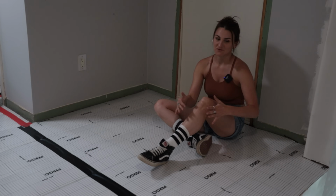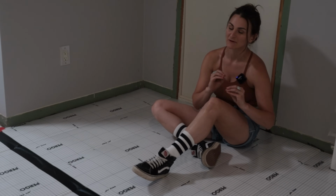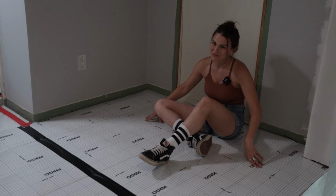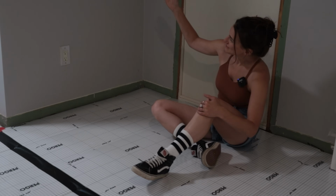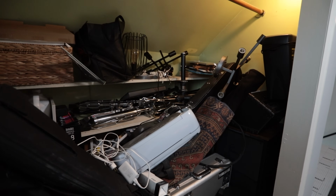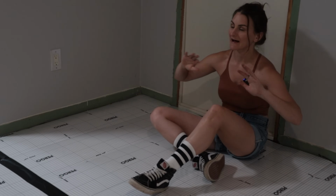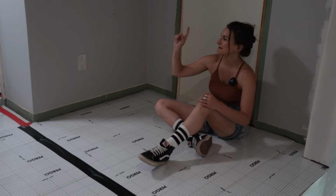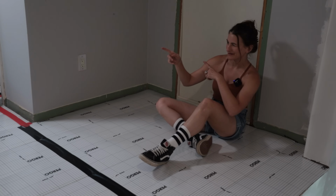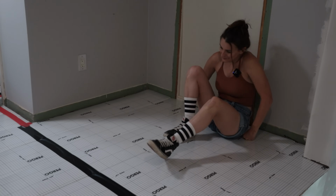But anyway, I want the floor to match up with that room as closely as possible. I don't think it's gonna be perfect. I'm fine with that, but I don't want it to be super off. So I'm gonna start in the same corner in this room that I started in that room. However, as you can see, the closet's in the way. So I already did the closet because I needed a place to store everything. I'm not too worried if it's not gonna match up. If I need a little gap and need to put a threshold in the door, I'm gonna do that, totally fine. That's why I'm starting here and not back there. If I were me 2 years ago when we closed on the house, I would have started in that corner there. It would have made my life so much easier, but this is where we are and this is what we're working with. So let's do it. Let's get some flooring down.